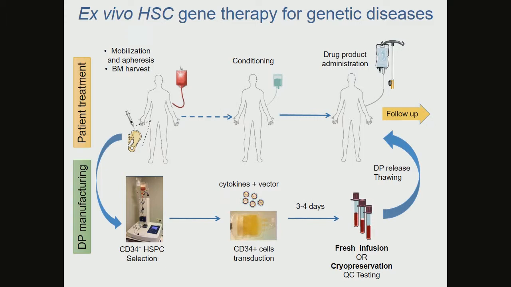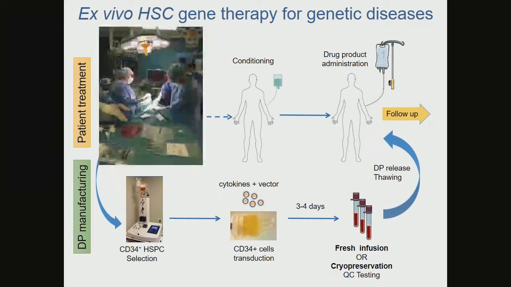Then there are usually 2 other parameters which we look at, which are safety parameters: the exclusion of replication competent vector. There is a lot of experience now, so this test may eventually not be considered anymore because hundreds, thousands of patients have been infused, and there is no evidence of replication competent retroviral or lentiviral vector. So there is a proposal even to move away from this. And then some test of clonality in order to see whether there is clonal expansion. So with the current vector generation, it is important to monitor the patient to see whether there is abnormal expansion.